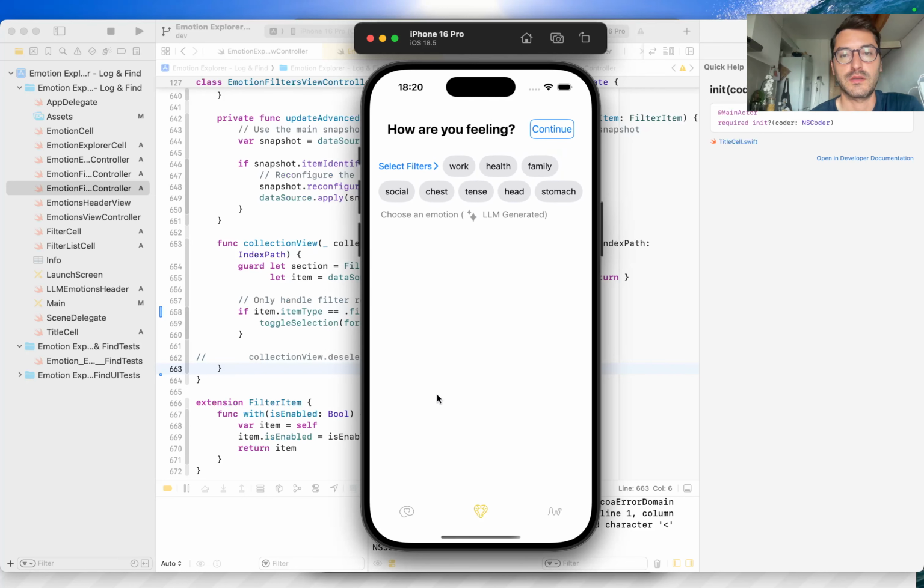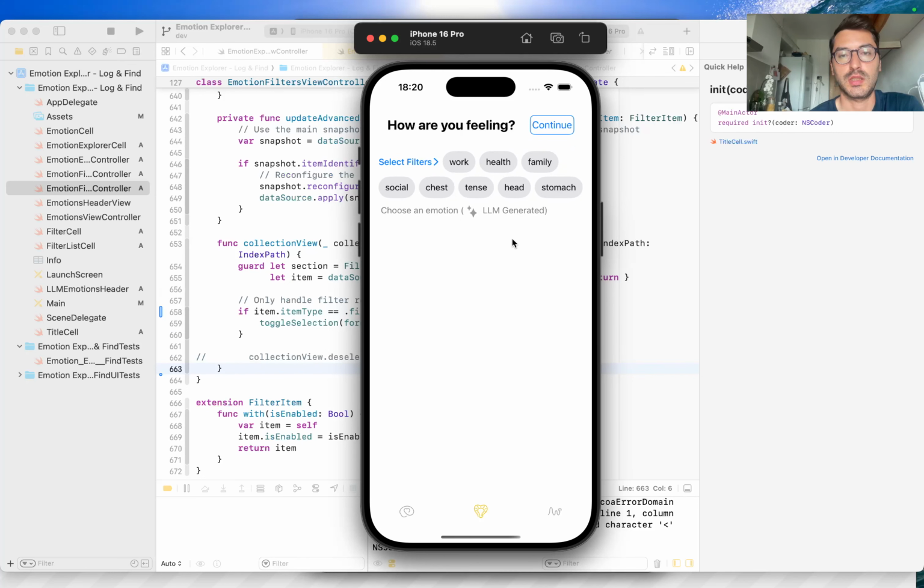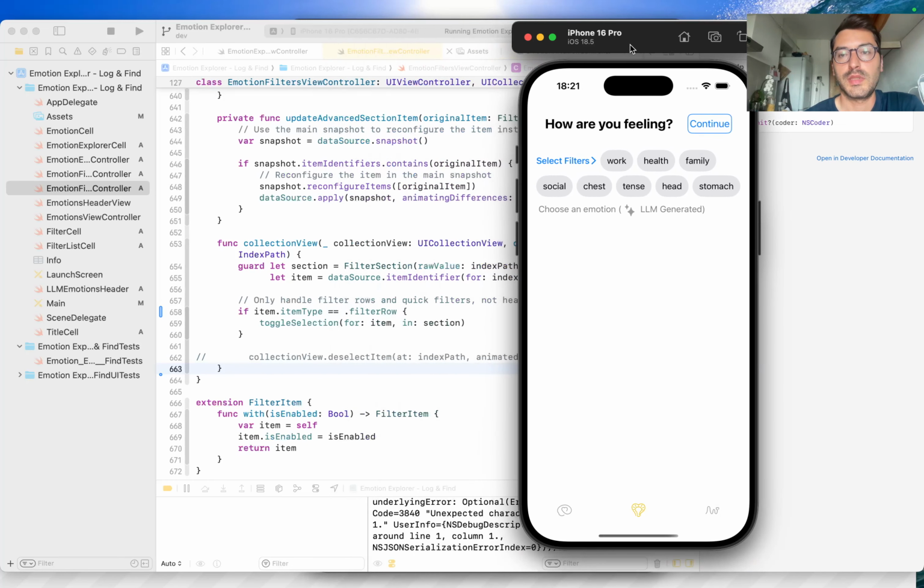Like the screen is there. This section isn't really loading. Yeah, so the first thing I need to do is... Actually, I want to take a break right now, so I'll come back to this after.